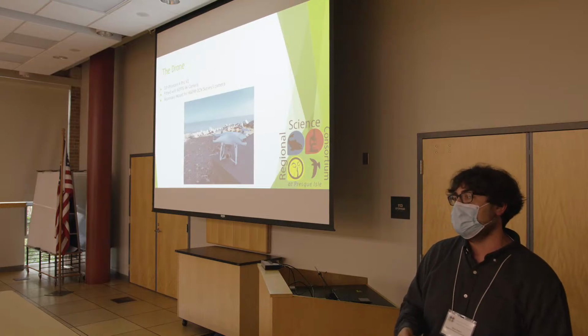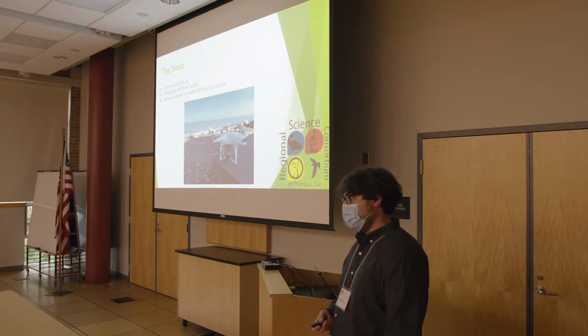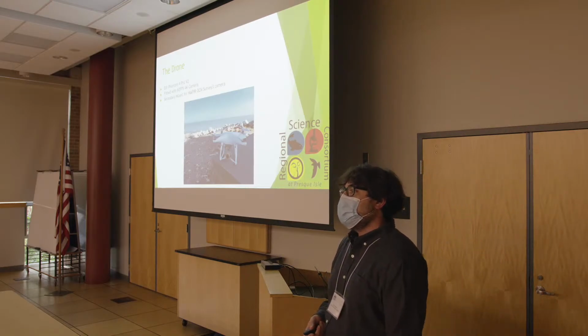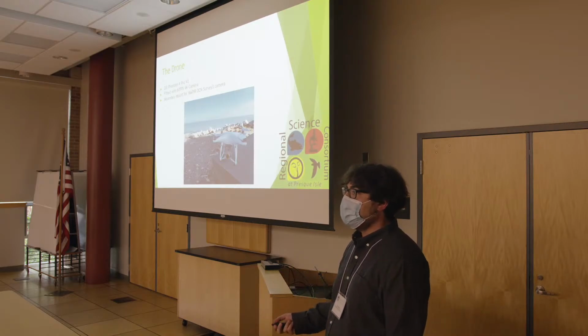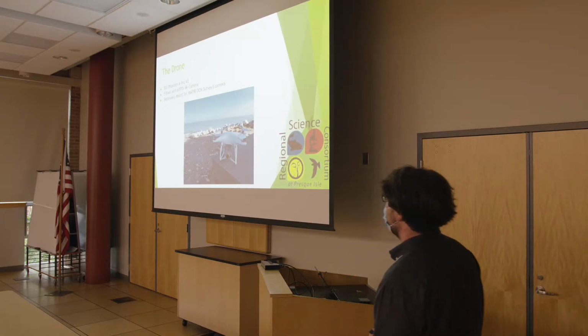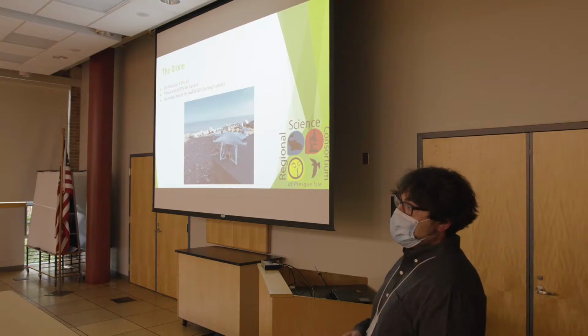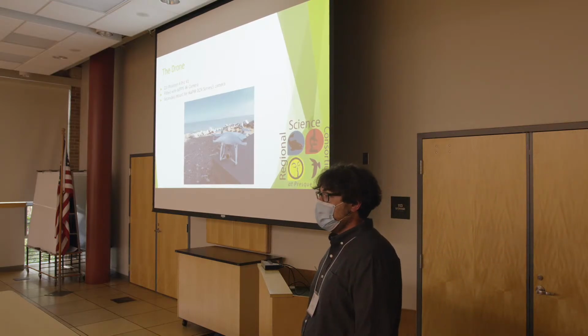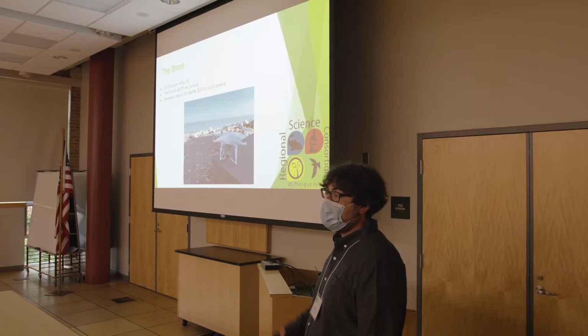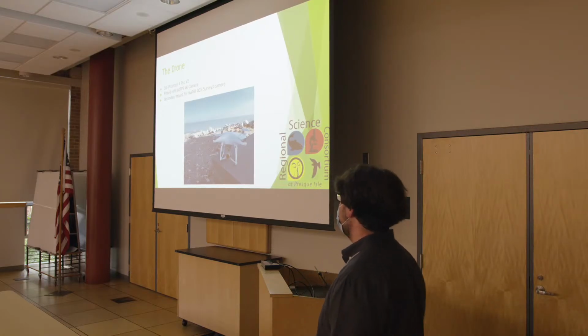So Presque Isle currently gets over 4 million visitors per year. A lot of those people like to come and go to the beaches. It's a huge recreational thing every summer, and it brings a lot of money into the local economy. Sand replenishment is a huge project that happens every year, led by the DCNR, to preserve these beaches and the recreational areas, as well as the habitats that exist here on the peninsula for other species.